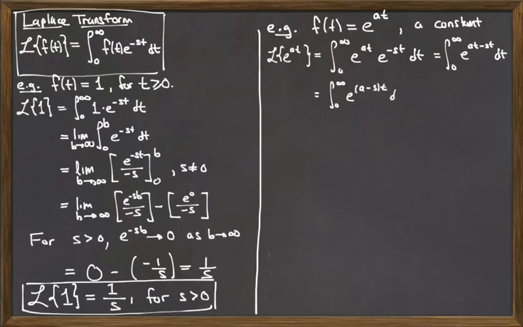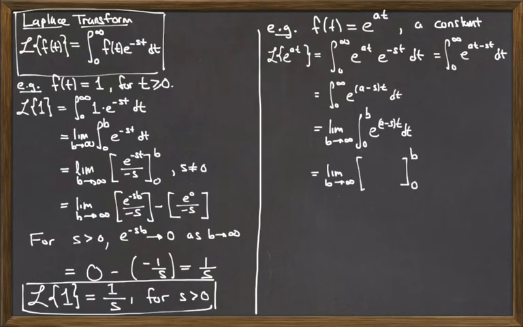The right way to think about that is it's e to the t with some parameter in front, and that parameter is a minus s. So I've factored out the t in the exponent, and I have a minus s times t. Okay, that's a limit of a definite integral. So I'm going to introduce a parameter b, let b go to infinity, and then we'll do our integral. We need an antiderivative for that. I'll put that in the brackets here, and we need to evaluate that between 0 and b.